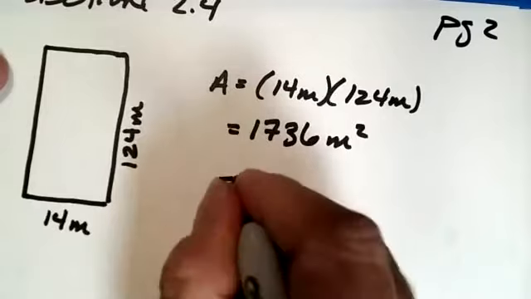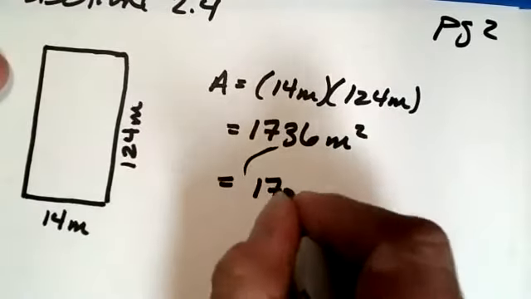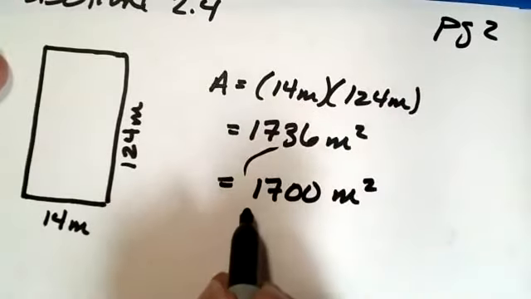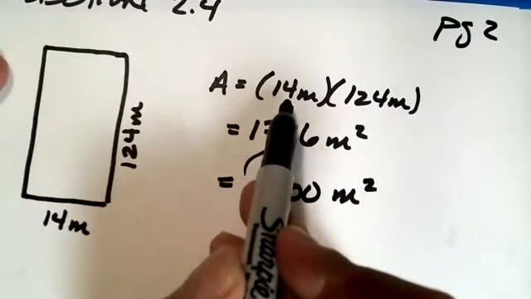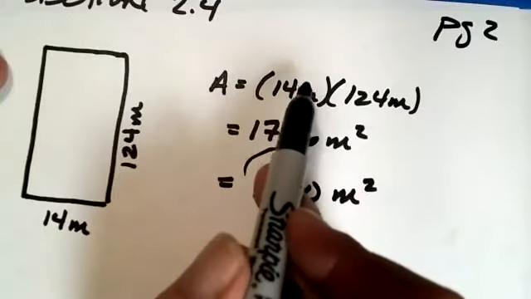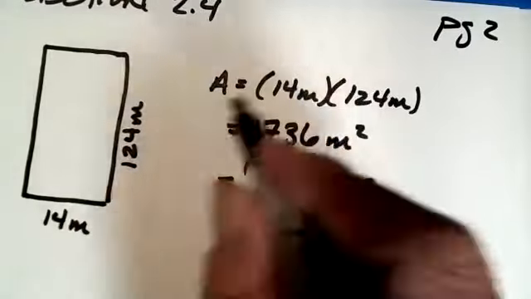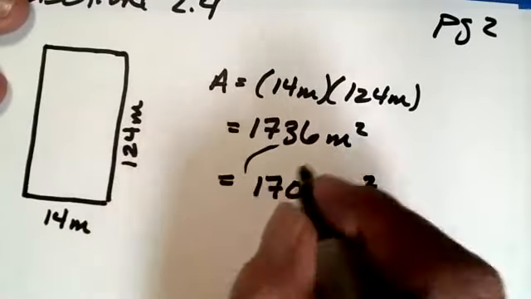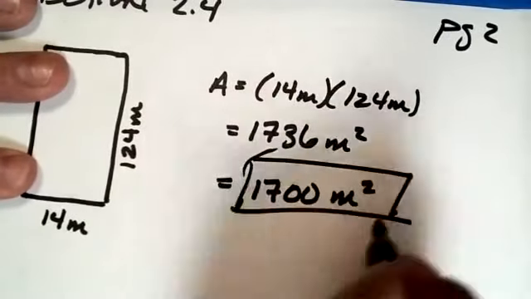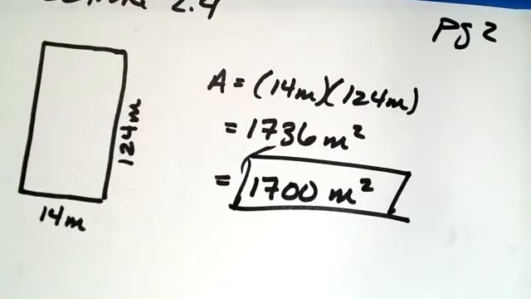So the answer for the area is 1,700 square meters, something that has 2 significant digits, because our least accurate number in the original measurements only had 2. So this is a correct application of significant digits. Now, I'm going to tell you my personal opinion about these, because they're reasonably close for things involving addition and things involving multiplication.